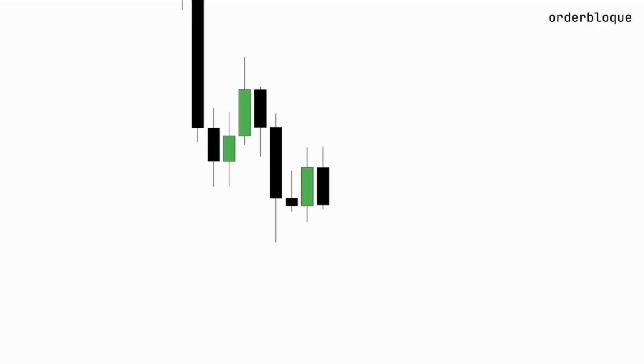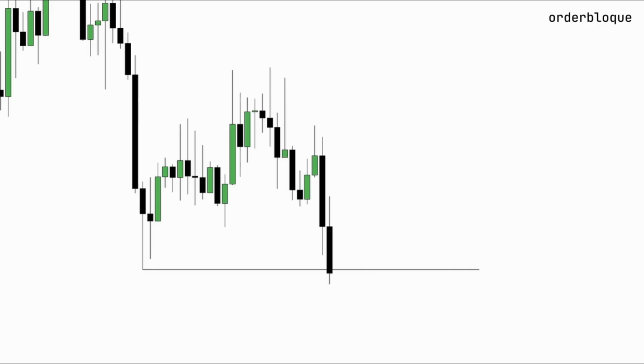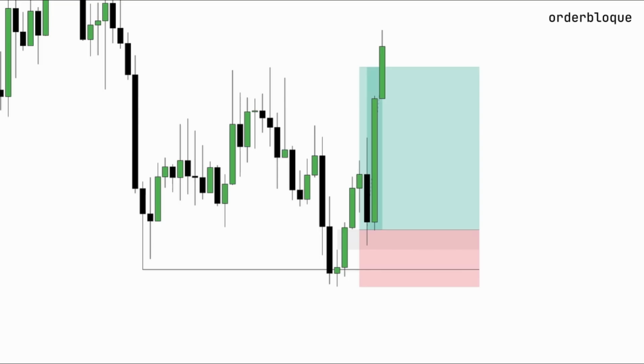As in the previous example, there's a fractal minimum on the chart. The price tests it with an impulsive movement on the lower time frame, and volume is confirmed in the form of a fair value gap. The position could look like this with a fairly good risk-to-reward ratio. We were lucky that the price made a pullback and didn't leave us behind.